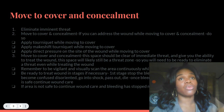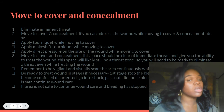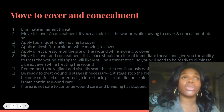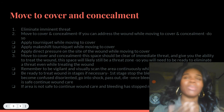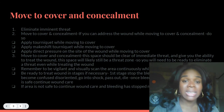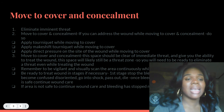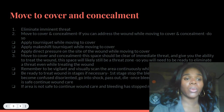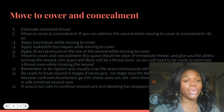I'm going to plug North Florida Tactical — somebody who will run these drills with you. I'd advise you to go with him and run the drills yourself, and even make contact and run the drills with me. North Florida Tactical runs these active drills and it's exciting. Remember to be vigilant and visually scan the area continuously while tending to your wound.